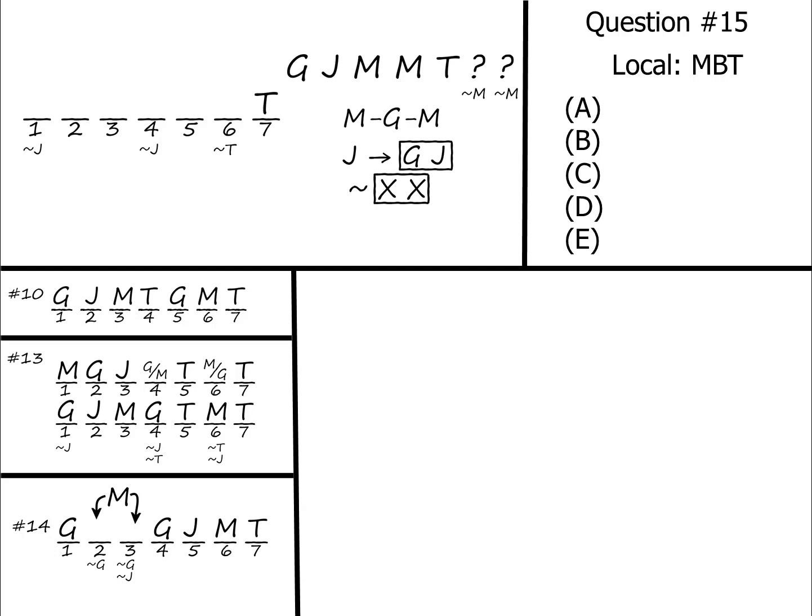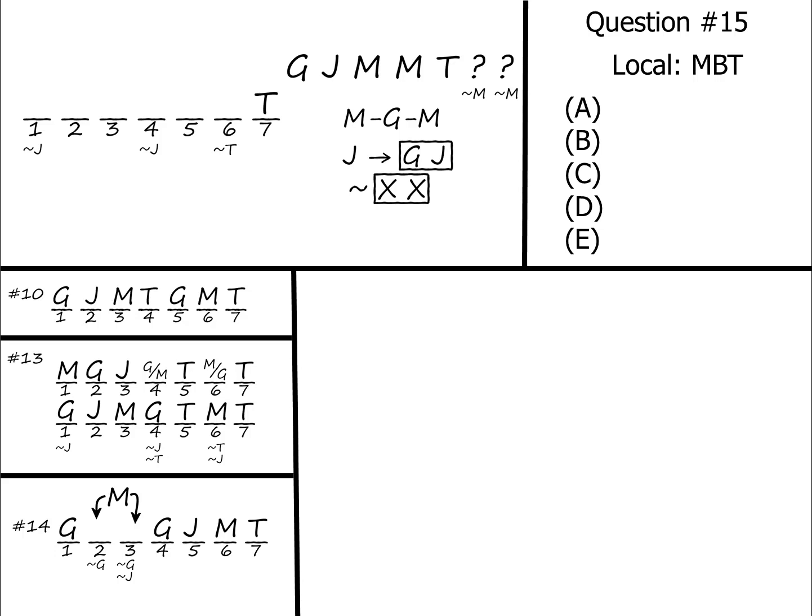Question 15 is another local question. It starts out with an if, and it's asking about what must be true, just like 14. And just like 14, it gives us two things to slot into place. So if Freedom goes to Guadalupe in week 1 and Trinidad in week 2.